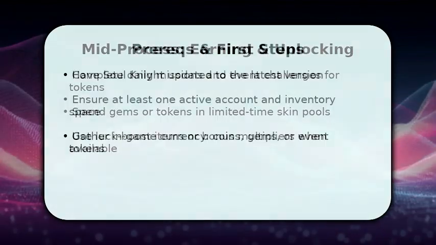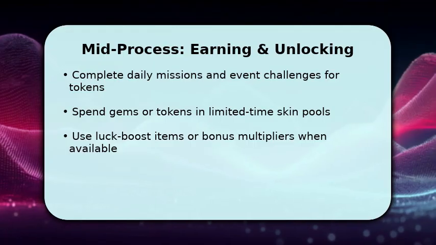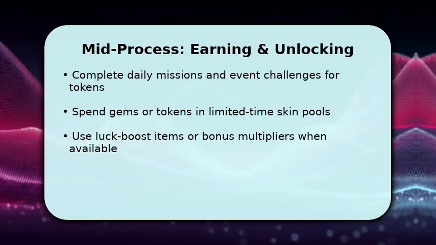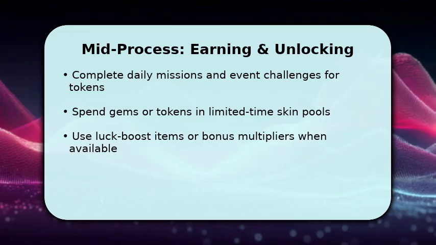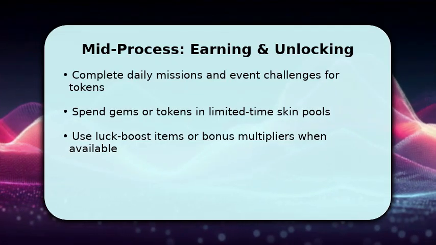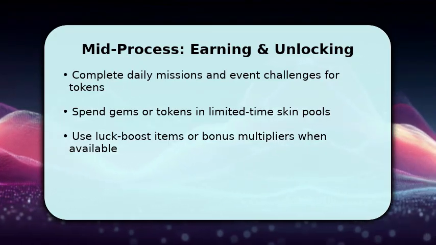Now you focus on earning the required tokens or currency. Prioritize event challenges and daily missions because they yield high token rates. Once you have enough, enter the skin pool or featured shop. Pick the Panda option if available, or use a targeted draw when the skins banner appears. You should time purchases during bonus weeks since multipliers improve odds.